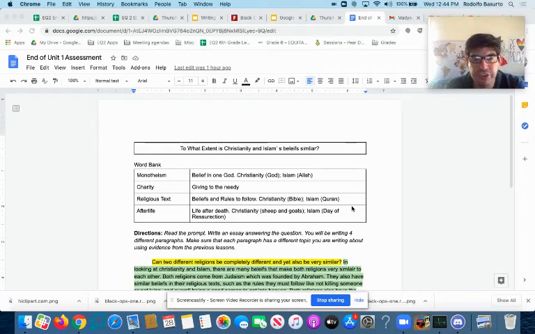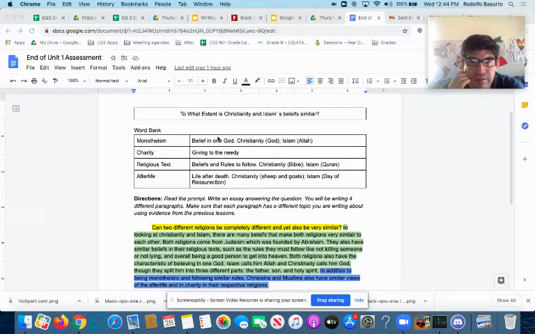Hi, scholars. So here is your assessment that you're going to be working on. What's going to happen here is you're going to have your Pear Deck, which is going to have you write your intro in your Pear Deck. But right now, what I want you to look at is as though you were writing it for your actual assessment. So here's the question.